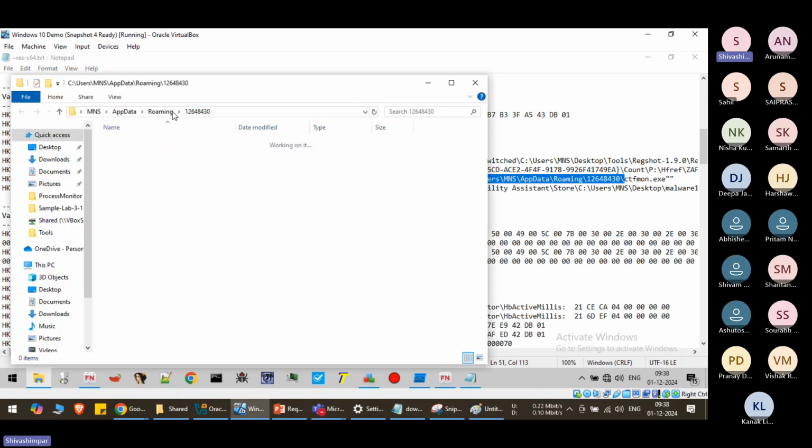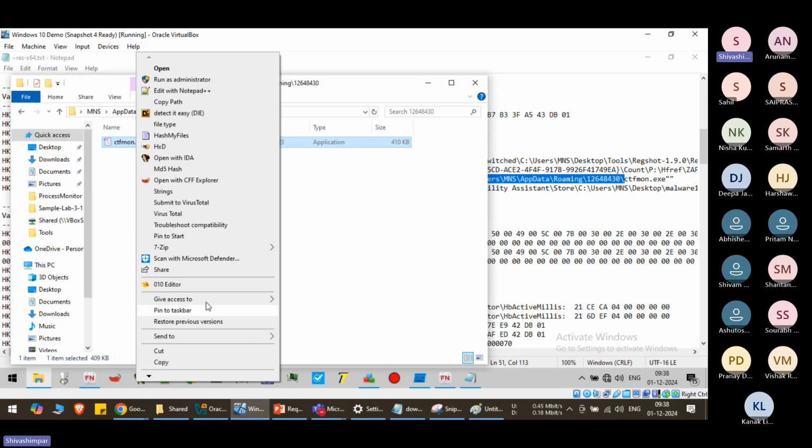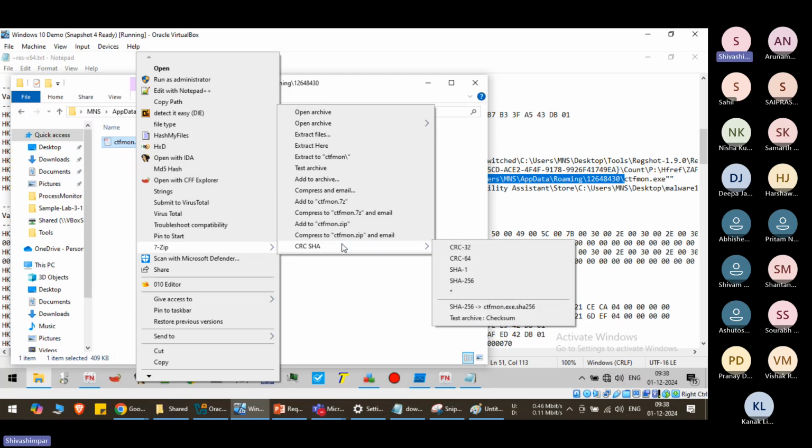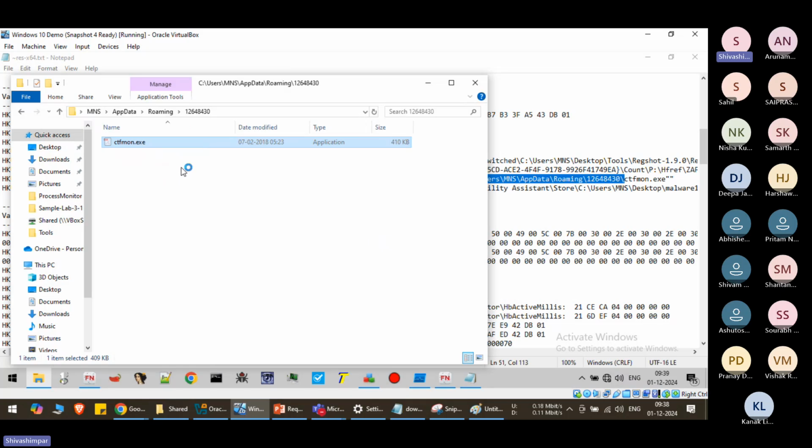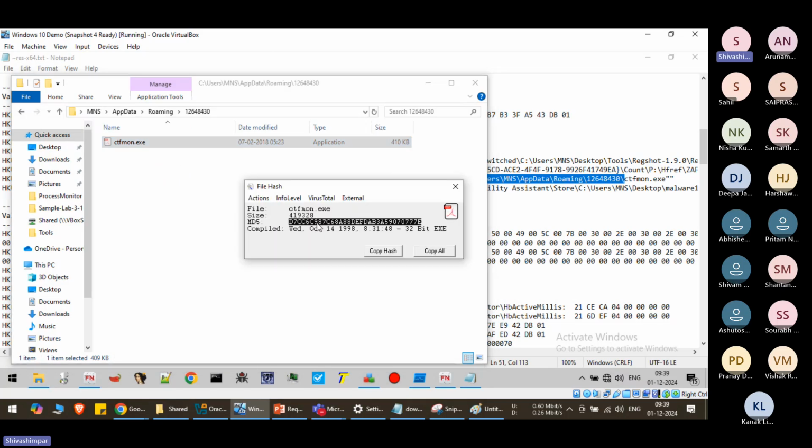It changed, so you can see it deleted the file when I ran the malware, and it copied itself here. If you check the file hash of this, you might get the same hash as yesterday. Yeah, D7.